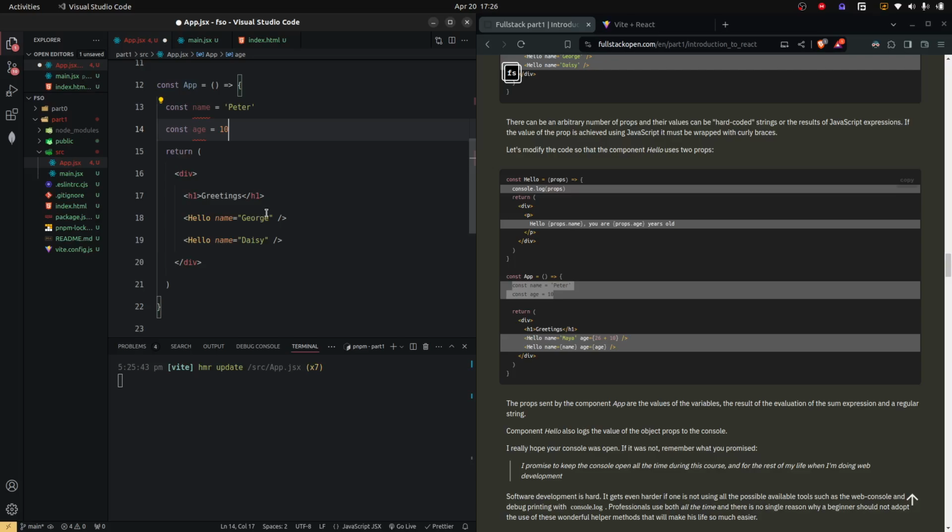And then the name, the first one is Maya. Age is 26 plus 10. Second component has a prop name, and then age is age.